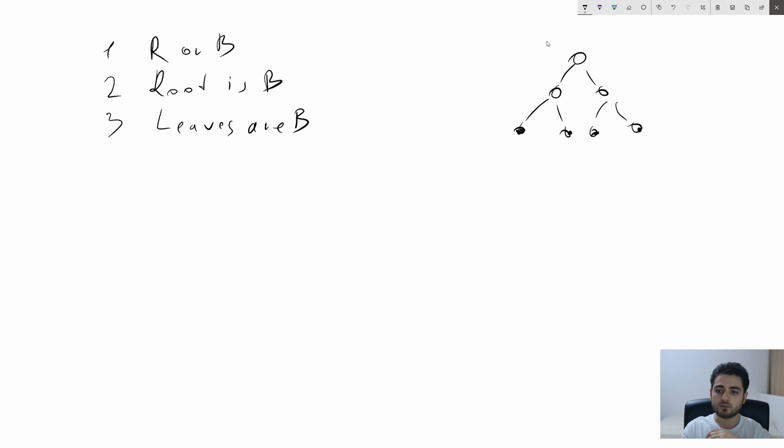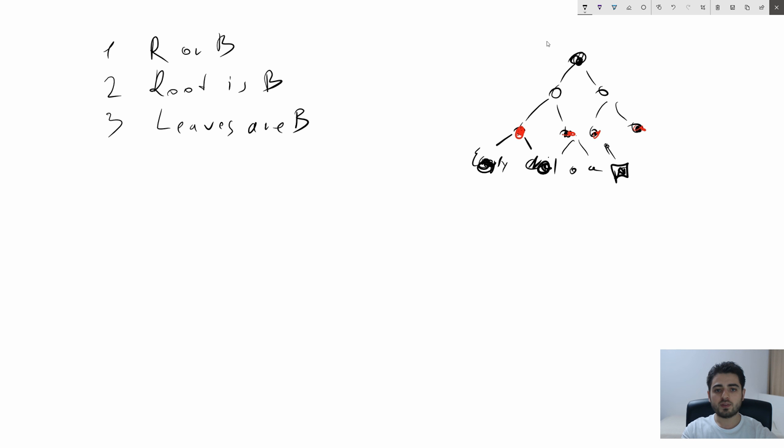Usually the leaves are these ones, the last ones. But for all the implementations of red black trees, you also always have the empty ones. So you have this one and this one, even though they're not actual nodes. In code, you will have an empty here. They're sometimes also called nil. So all the leaves are black. This layer can still be red, so let's make it red. But the leaves are going to be black. Even though these elements don't exist, they're still black. You sort of pretend as if they exist and then they're black. And as I said, the root is also black.